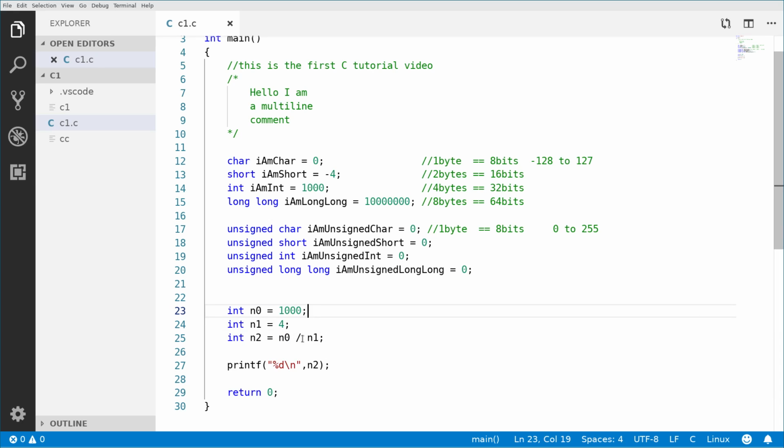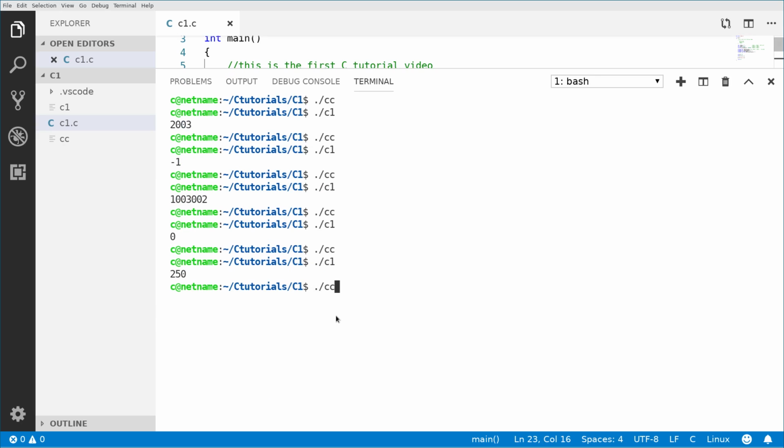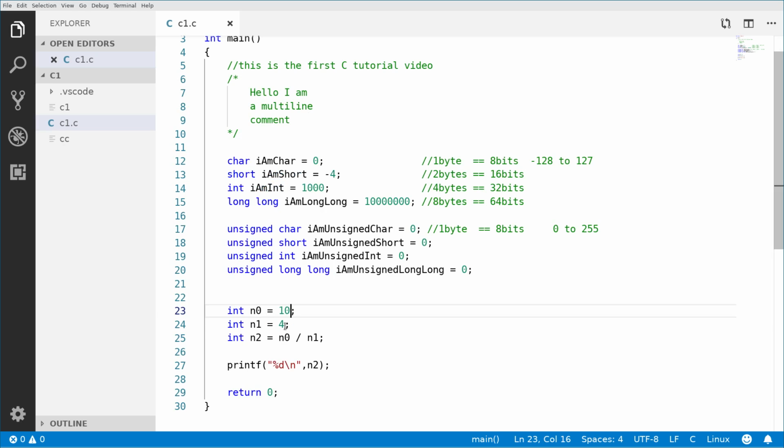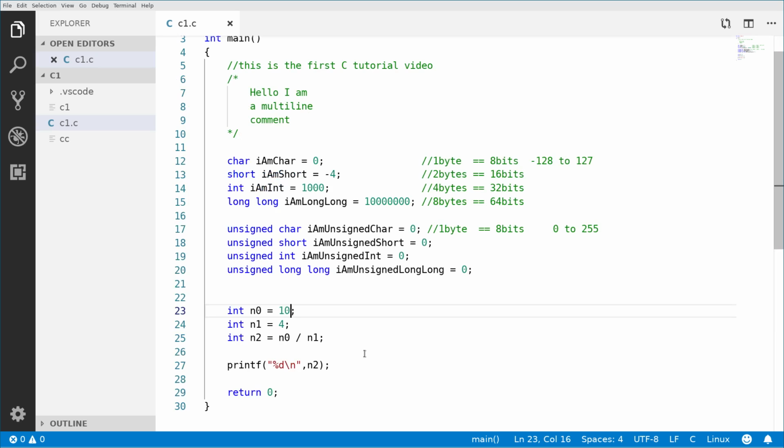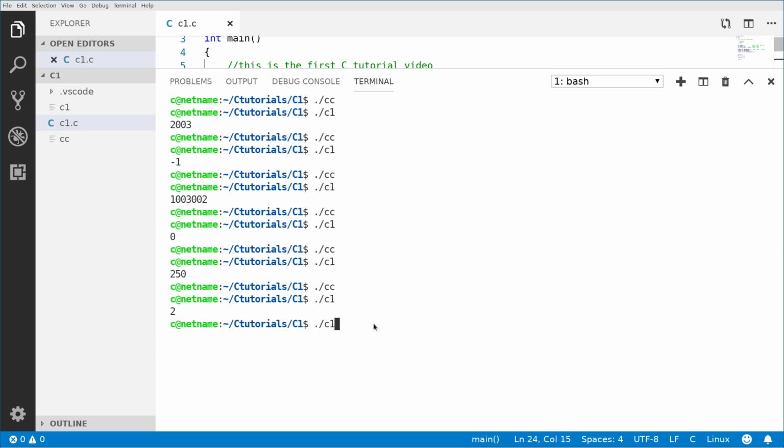Now, I also told you that we have the modulus operator, which returns the remainder of the division. Okay, let's stick with division for a minute, and we will do 10 divided by 4, right? If we do 10 divided by 4, we get 2, but 2 times 4 is 8. But this is integer division, so it's not floating point. If we want to get the remainder of that division, okay, let's test with 10 divided by 3, which will be 3. So if we test it, it will be 3.